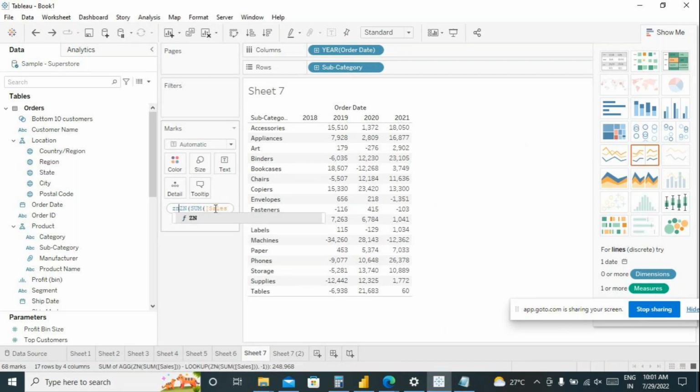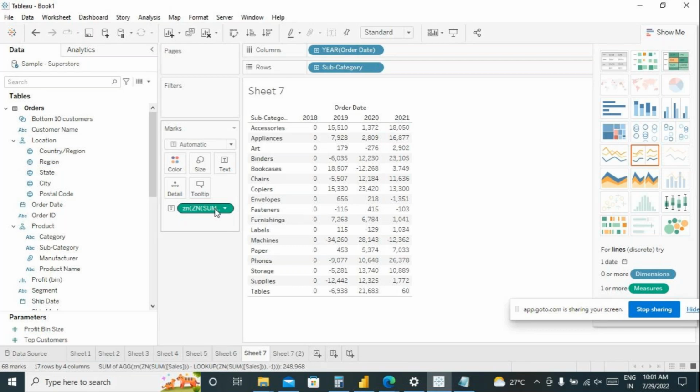Total for the entire formula you can put the Zn. For the entire formula you can put a Zn of, then we can get the zeros over there.